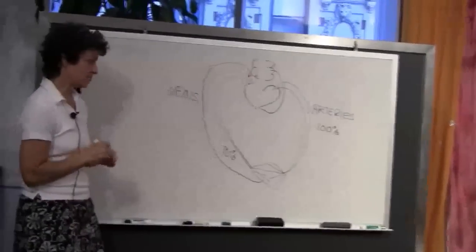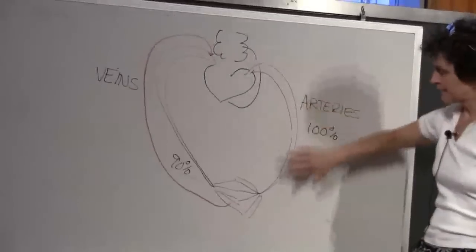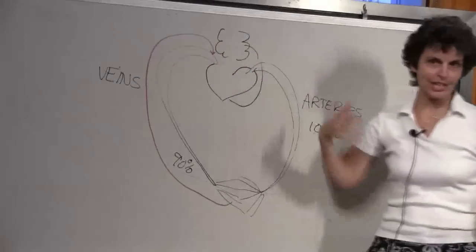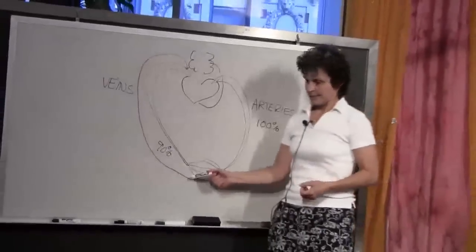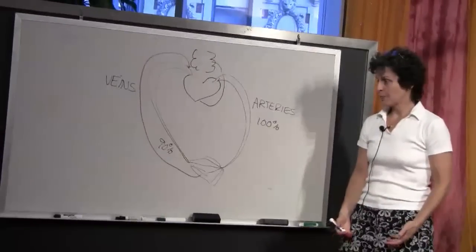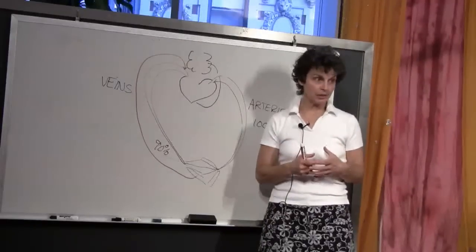So it's that important of a function in your body. So the lymphatic system itself, where the blood vessel system is a closed, continuous loop, the lymphatic system is just a one-way loop. I like to think of it as the garbage collectors. It takes up all of the garbage that either there's too much of it, like too much water, too much fluid in the tissue, or the particles that have to go back into the veins are too big, things like large protein molecules.